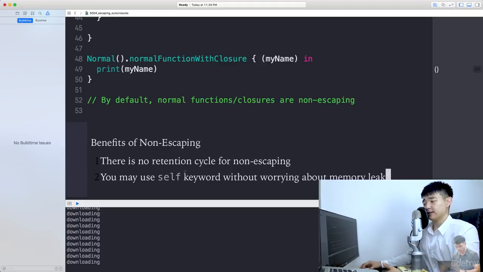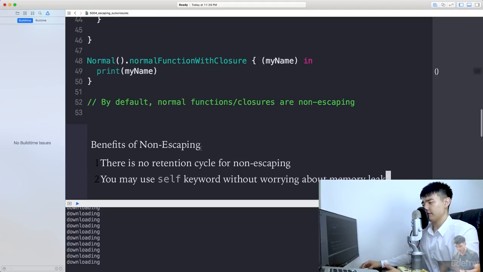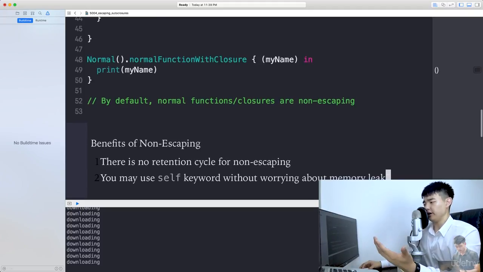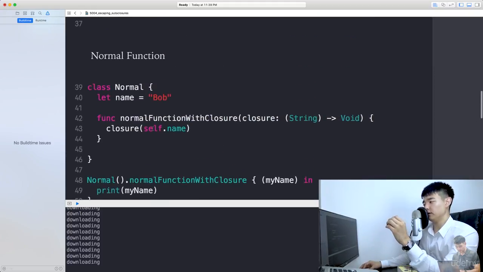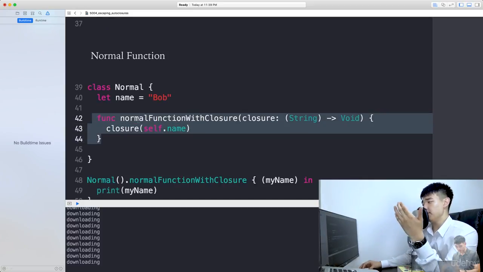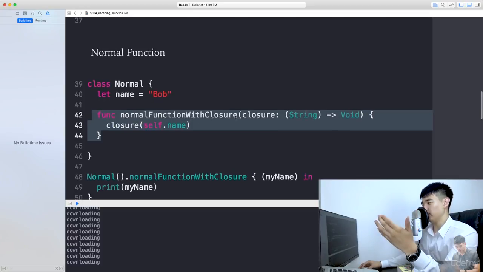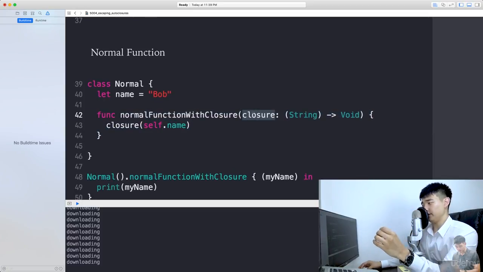When you're working with self, it's kind of like a danger sign: hey, you're referencing something in a different object, be careful of memory leaks. But when it comes to non-escaping closures, you don't have to care about it. If the closure block is normal, don't care about memory leaks.